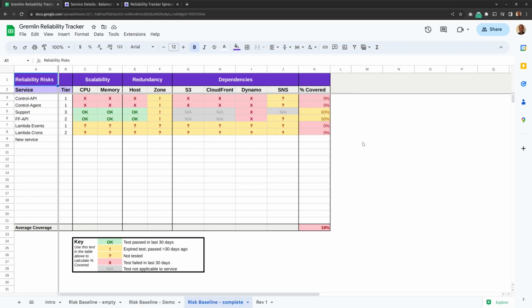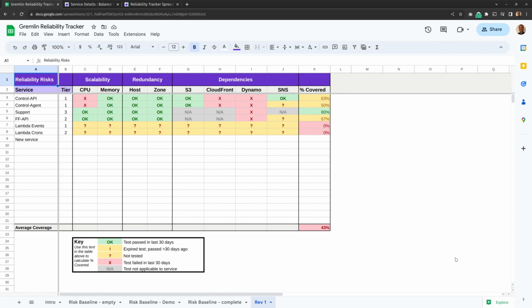Now, once we've run our test and recorded our results, we'll get our baseline. This tells us how reliable our service is at this moment in time. We should go through, determine where to make improvements, actually make those improvements, and then repeat our suite of tests to ensure our improvements actually made a difference and are making our services more reliable. Ideally, we should see our score increase. Now we can repeat this process by simply duplicating this page, repeating our tests, and recording the new results, and hopefully see a trend in a positive direction.